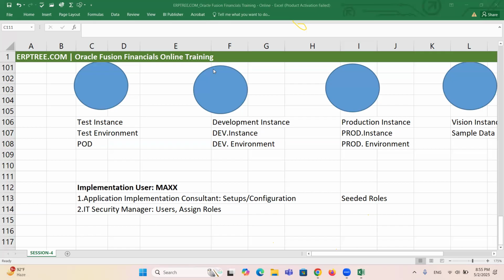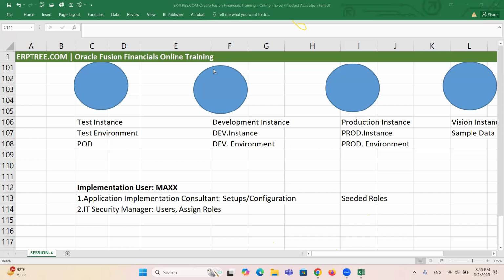The point that I was trying to make is that typically the setups in EBS would be in the payables manager and the setup manager of that particular application. But it seems the difference here is that everything is in a single user account. Single user in the sense of a single role, the application implementation consultant role. Yes, that's how we'll come across it. We'll see how it is different. If you know EBS, you will be able to differentiate by seeing this.